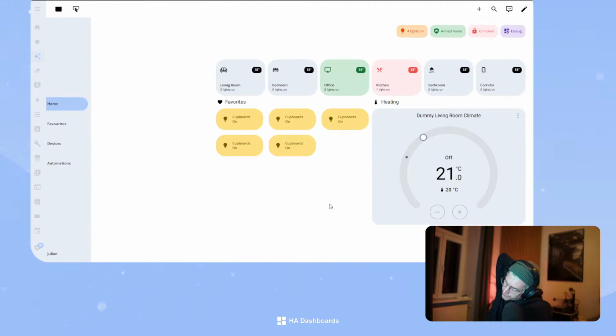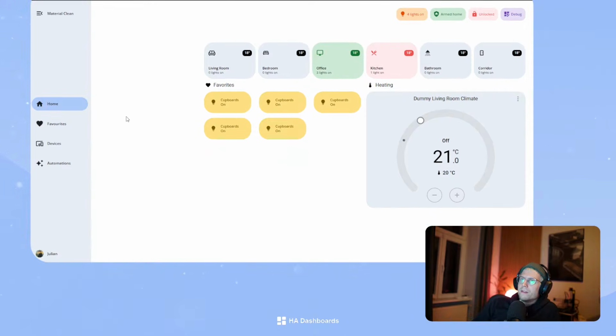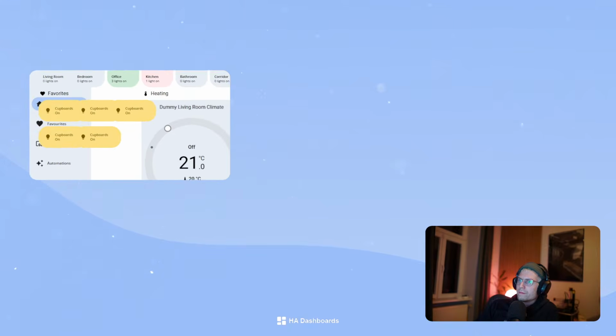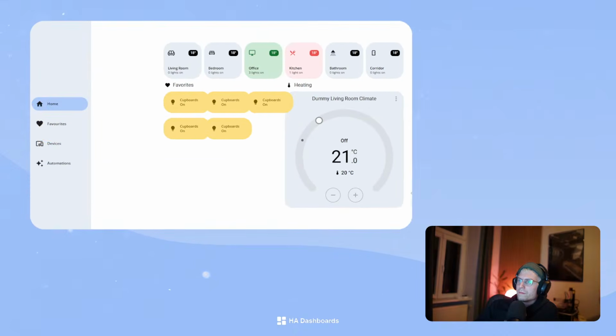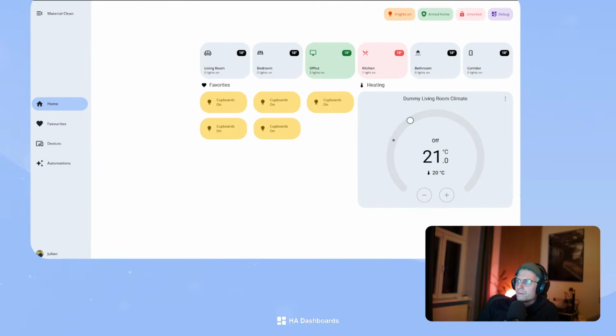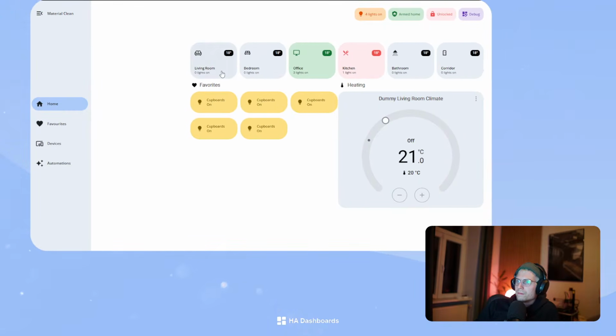For now, I think our dashboard is coming together slowly. The rooms, and then underneath here, and then I think I want to put something on the right here, like the music or something like this.